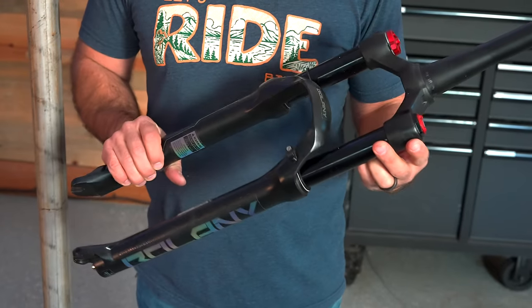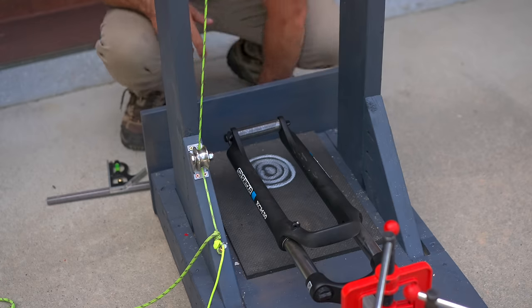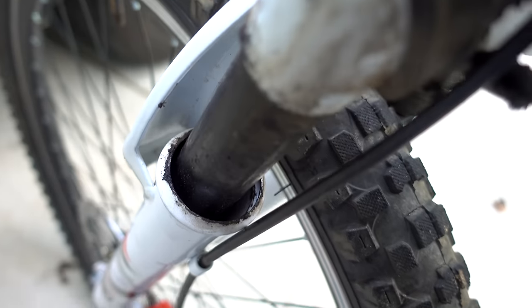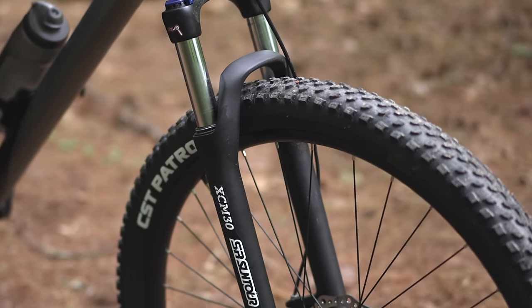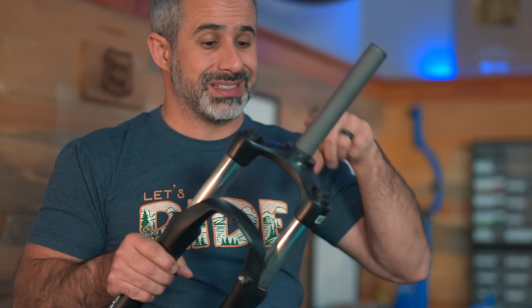Let's start with safety. For a fly-by-night bike brand, safety might not be that important, but if you want to do business for more than a few years you don't want your customers getting hurt and you certainly don't want to get sued. Given the fact that anything can break, they make sure that these break slowly — and that's precisely what you want. You want a suspension fork to die a slow and painful death. What you don't want is an instantaneous catastrophic failure. Everything on this fork from the top of the steer tube all the way to the bottom of the stanchions is made of steel — more steel than is actually needed — and it bends. The lowers are actually made of a stiffer aluminum alloy, so when this fork fails it's going to happen right there.